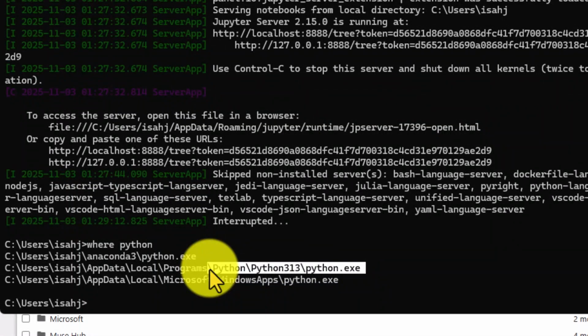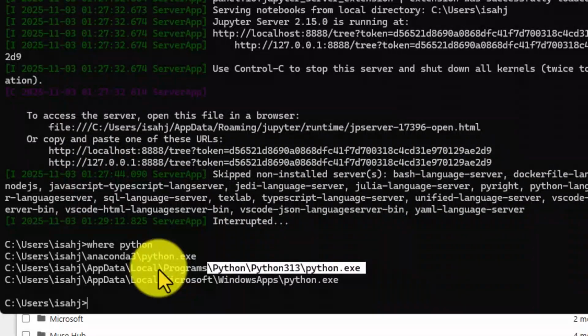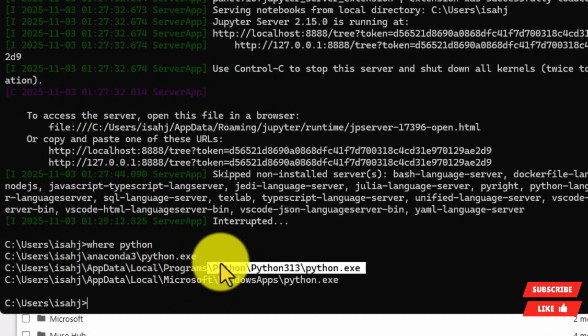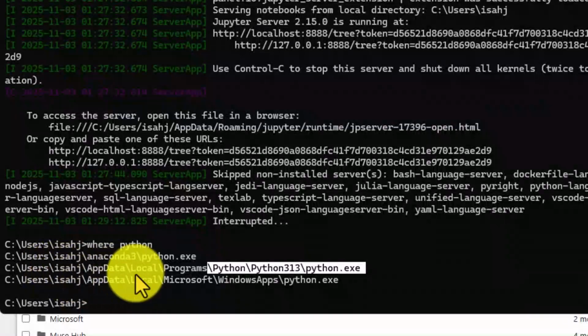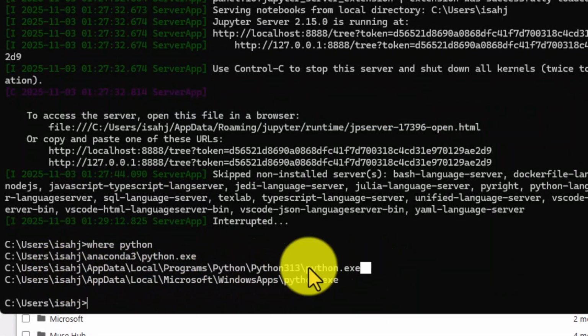Now once you type where, it will show you where your Python is located, and once it is done, this file will be in the Scripts folder like this. Okay, but you must note that on some systems or with a virtual environment, it might just be a folder named Scripts in your user directory. But I'm on Windows. Now you will need to add this path to the variable.